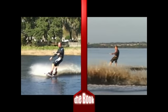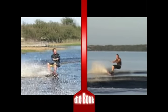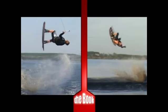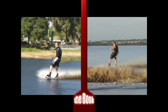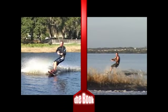For the back tuck, you're going to want to stand tall off the top of the wake and not flip. And then after you get in the air, really yank your knees into the chest, almost kicking yourself in the chest with your knees. And this will initiate the rotation and help you flip. Remember, you can slow down a fast rotation, but it's really hard to speed up a rotation that's too slow. So put a lot of energy into the flip so that way you can open up on the way down and slow down the rotation.